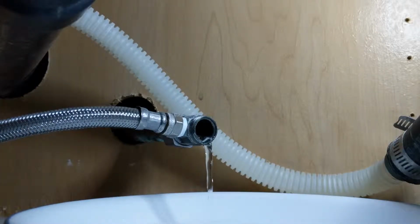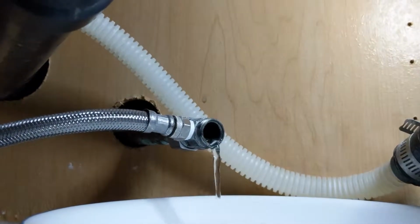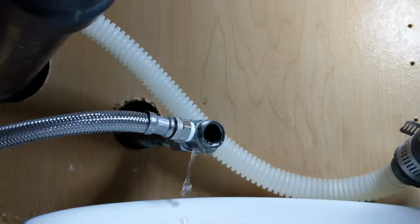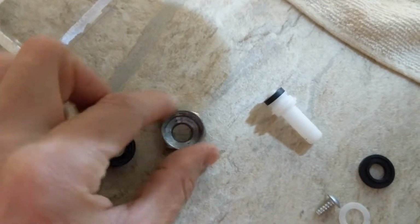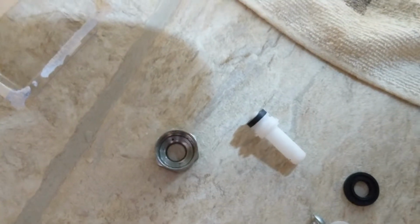Okay, so pull this off real quick. Oopsie boodle, knocked over my camera there. Alright, quite a bit of water's coming out of there still. Better hurry. Okay, get that washer out of there if I can. Come on. Let me pause this real quick. Okay, so this washer was in there and I had to get it out. You had to use a knife to get it out because it was in there pretty good.